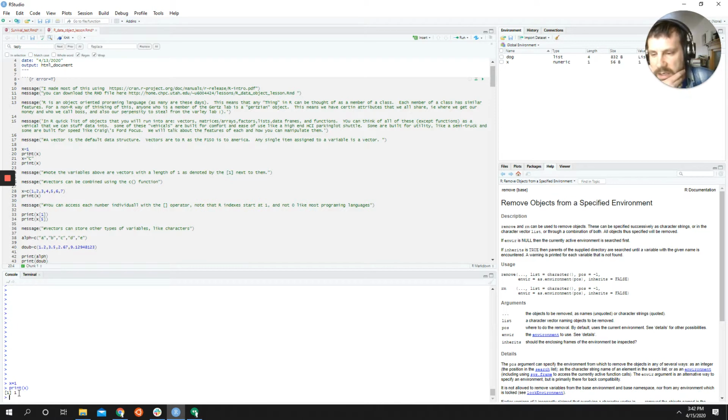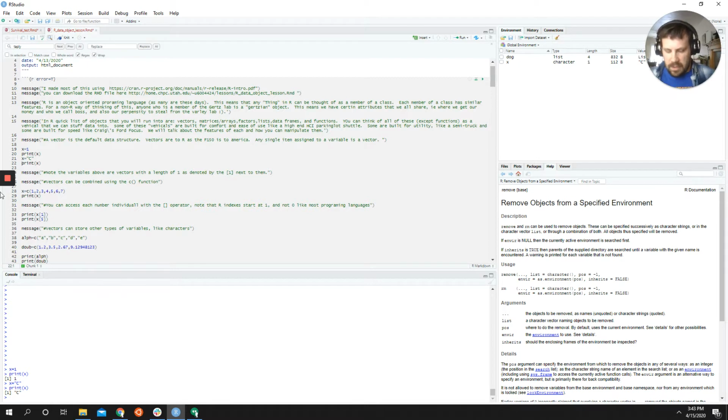That is a way of indicating that something is a vector. Pretty much anything you store by assigning a single value to a variable will be stored as a vector. So if I say x equals c and then print x, again we've got that little square bracket 1 and then c.